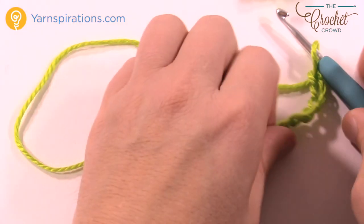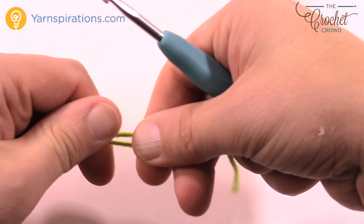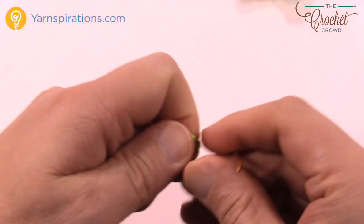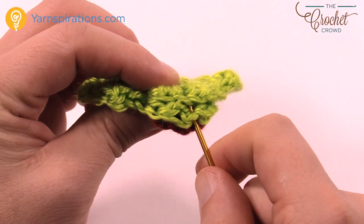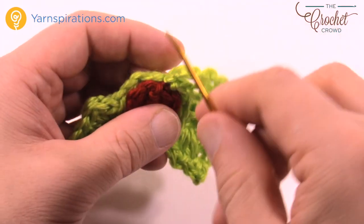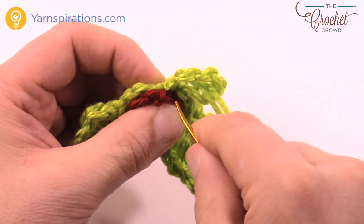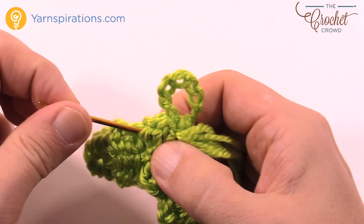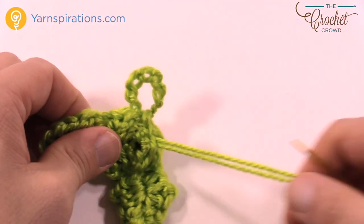Leave an extra long tail and pull that loop through — yank on it, yank on both sides, fold it in half. Just measure them and make sure the strings are almost the same distance; if not, make them the same distance, then feed that through a darning needle. The loop is at the top of the mistletoe or the holly, and you're just gonna go through the green section only, pull through and stop once the loop hits — come through the interior of the loop and then back through the holly. Do that a total of twice. Once you have that done twice, turn it over and hide this loose end — in and out of the work a total of three times: 1, 2, and one more time.